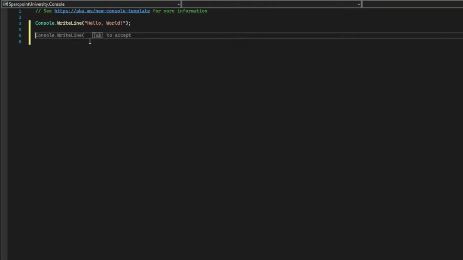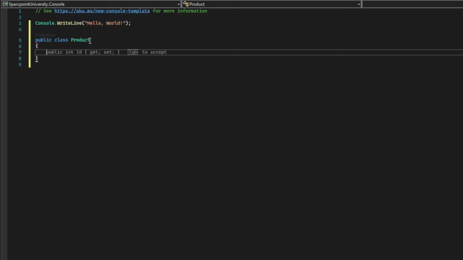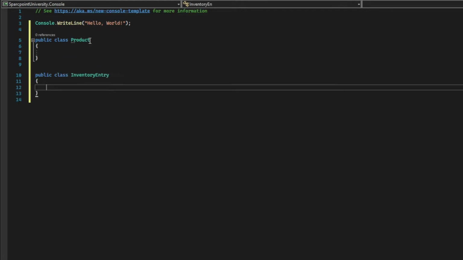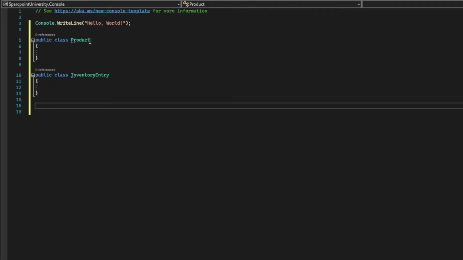So I think we're going to start with class names because that's something we use all the time. I prefer naming classes as nouns. In the singular form, it's going to be a singular noun of some type. So I use Pascal casing, so we'll do a couple examples. Like I had before, I have public class Product. Maybe I have public class InventoryEntry. And then maybe I have a handler. Public class CreateCommandHandler.